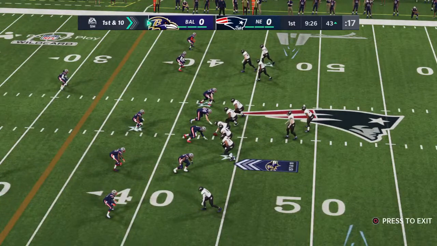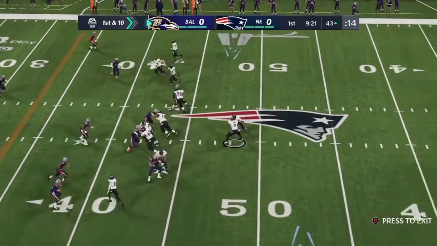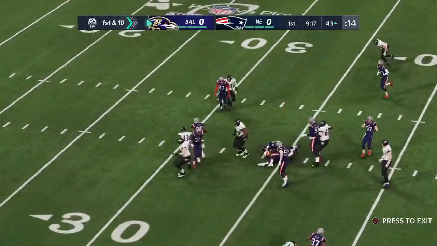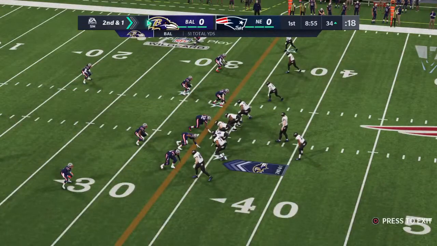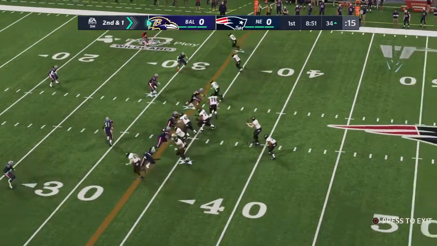The ball carrier, taken down at the 43-yard line. They'll run for the first time with J.K. Dobbins. He'll get this up to the 34, and a good lane opening up right away for him. Give him 9 on the carry that time, and they're set up with a 2nd and 1.